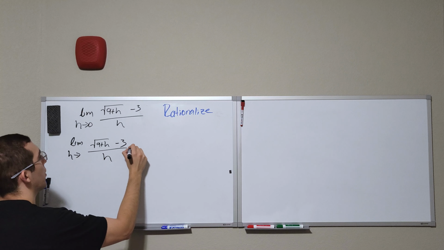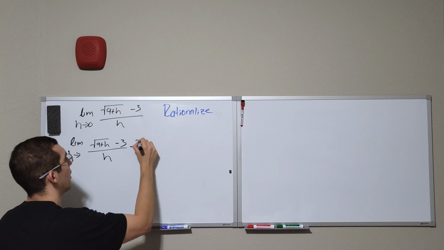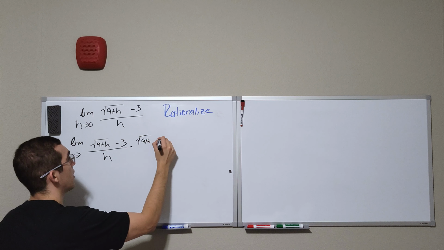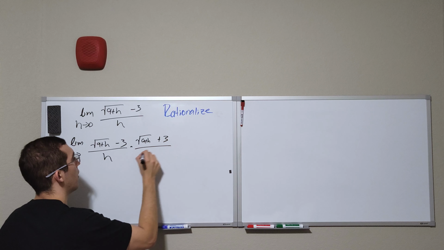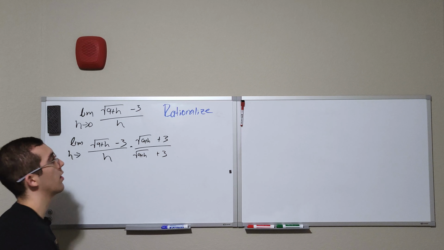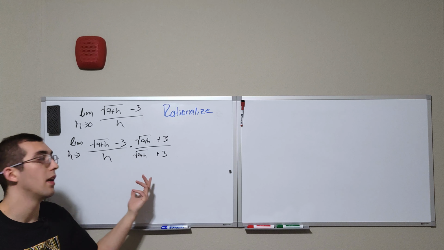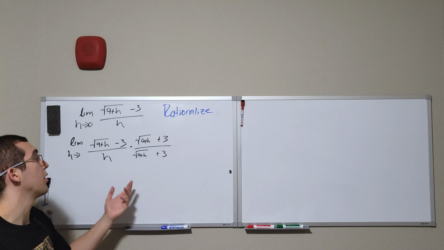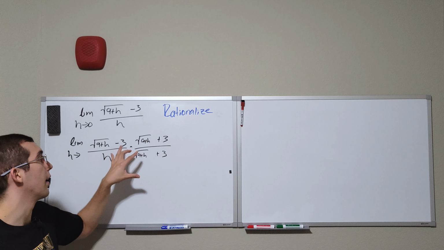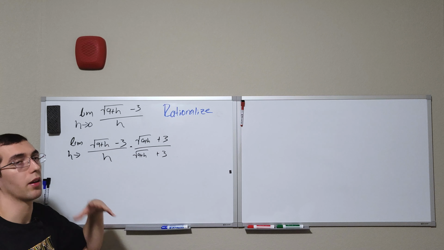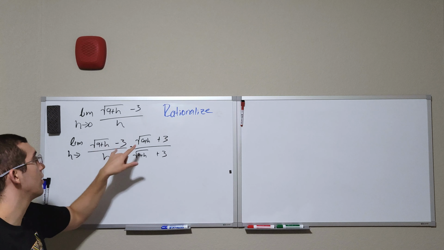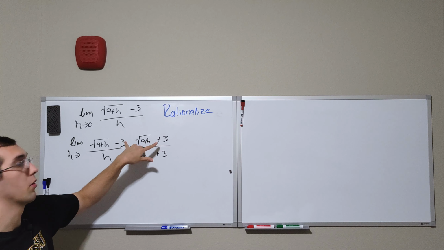Or in other words, we're going to multiply by the square root of 9 plus h plus 3 over the square root of 9 plus h plus 3. Notice that the only thing I'm doing is multiplying the same thing, but I changed the sign because I'm trying to make it a perfect square. Basically, so that the middle of that multiplication, when you FOIL it, will cancel out, and all I'm left with is these two factors multiplied by each other and these two multiplied by each other.